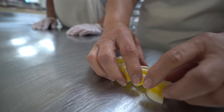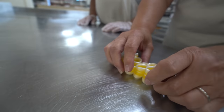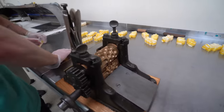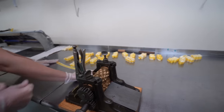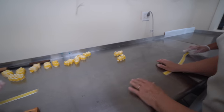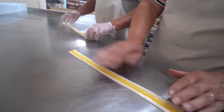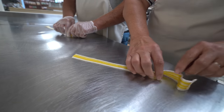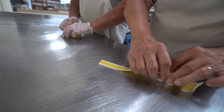Is this like the technique that you guys use back home? Yes. Oh, okay. Well, we don't. We run it through a thing to flatten it, a little thing like this. So you guys do it by hand as well, then? Yep, we do, but you'd never know by looking at that. You guys just do it once a year? Yeah, we do it at Christmas. That's what we used to do, just at Christmas.